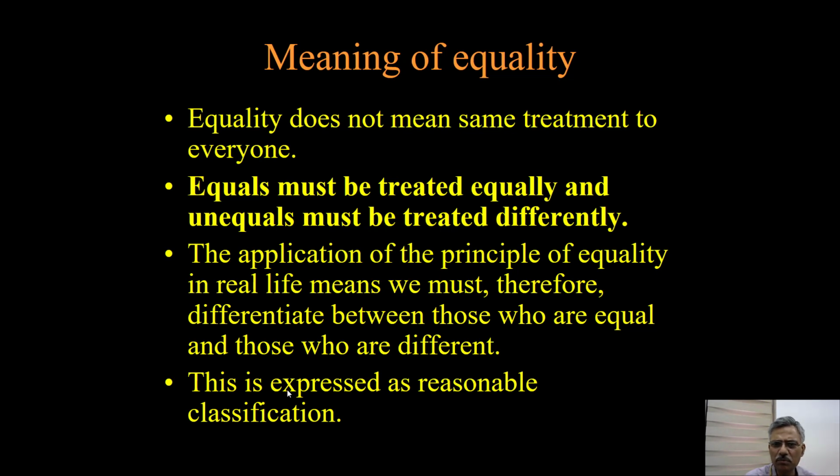Differentiation between people is right as long as it has some reasons. And therefore, the courts have held that if you have different laws for different classes of people, it is okay provided there is a nexus, a relation between the object of the law and the differentiation. So one of the important concepts of equality is that a reasonable classification is permissible.